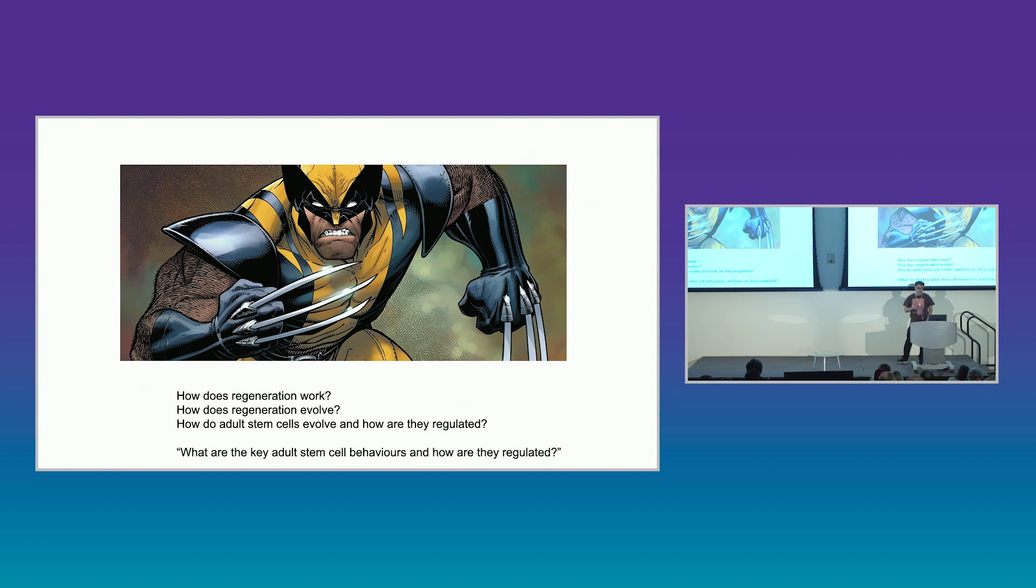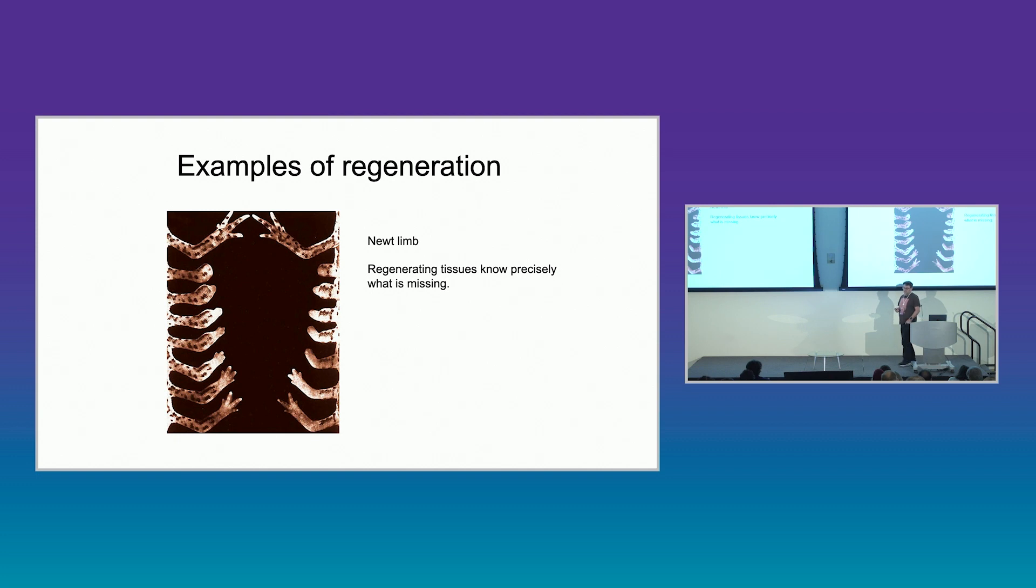Mice, as we just heard, the stem tissues, highly regenerative. In fact, we are highly regenerative, and you're sat there making billions of new blood cells. But there are some things we can't do. So I'll just take you through some examples.